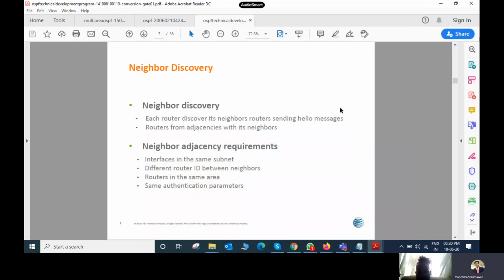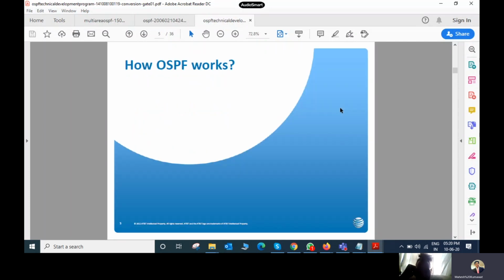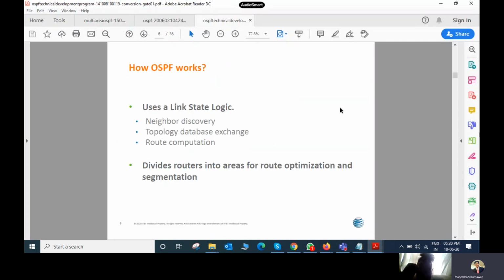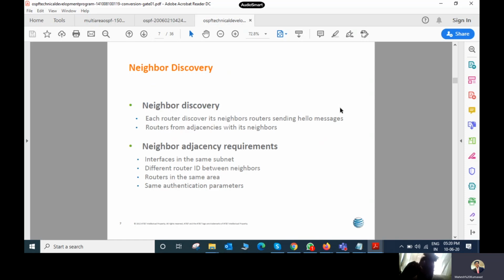Then we're just talking about neighbor discovery. I'm going to ask the question of how OSPF works and how neighbor discovery works. Neighbor discovery is where each router discovers its neighbor routers by sending hello messages.